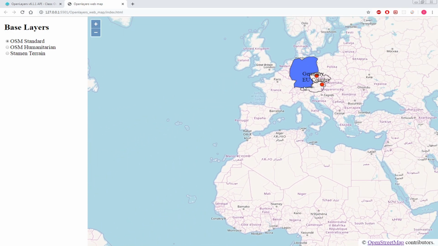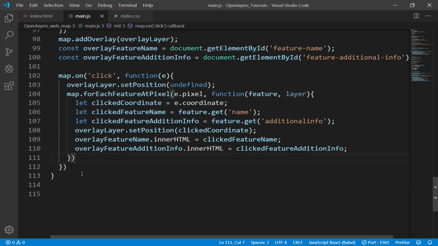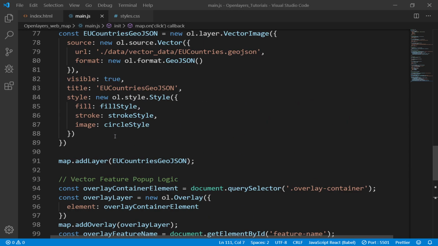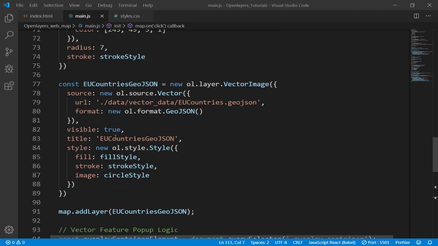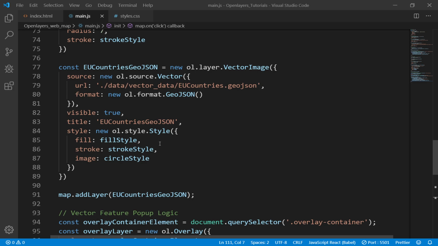Here, if I click here Germany, this one is Vienna, but if I click outside, it disappears. That's really good. That's what we want. One more thing we can do in here is we can specify layer filter, which helps us to filter out other additional filters. For instance, assuming you have several vector layers, and you want this logic to be available only to certain layers, in that case, you can use that layer filter.